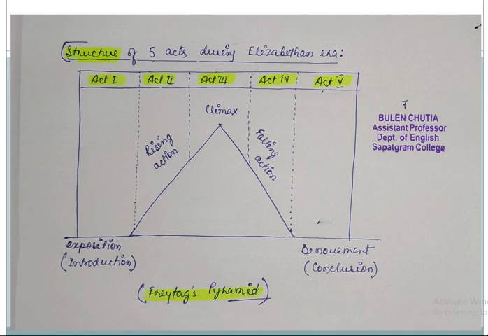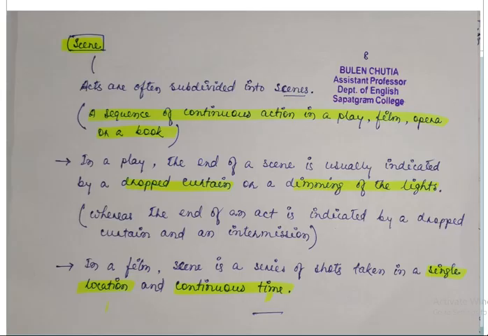So I think you have understood the structure of act in a play. What act is? Act is a part of a drama or a play. Along with the act we must also understand the scene. As scenes are components of an act, first of all you have to remember that act is the greater component of the drama or the play, and scene is the smaller component.